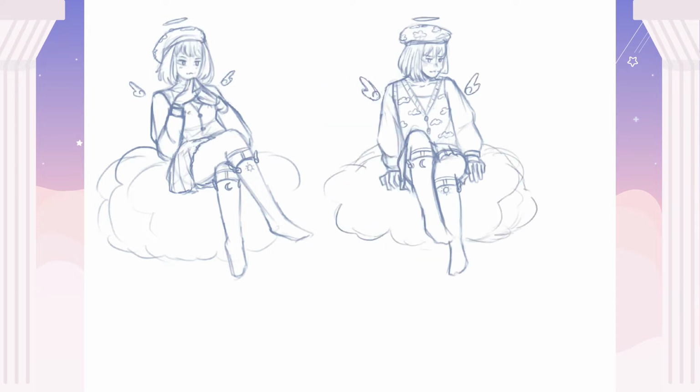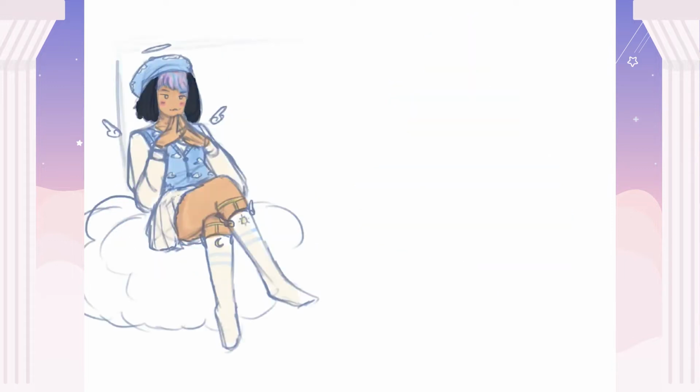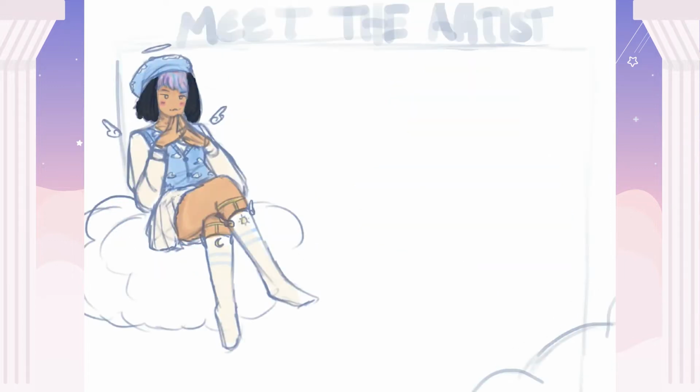But no, I'll be talking about myself as an artist while you see the screen recorded footage of me putting this together. Right now we're going over the beginning part, where you're seeing the little thumbnails I made for how I wanted the pose to look. As much as I like both of them, I actually went with the left. I like the hand pose. I was trying to figure out the most accurate way to capture myself, and I feel like the hand pose is a little bit more playful, and that matches my personality.